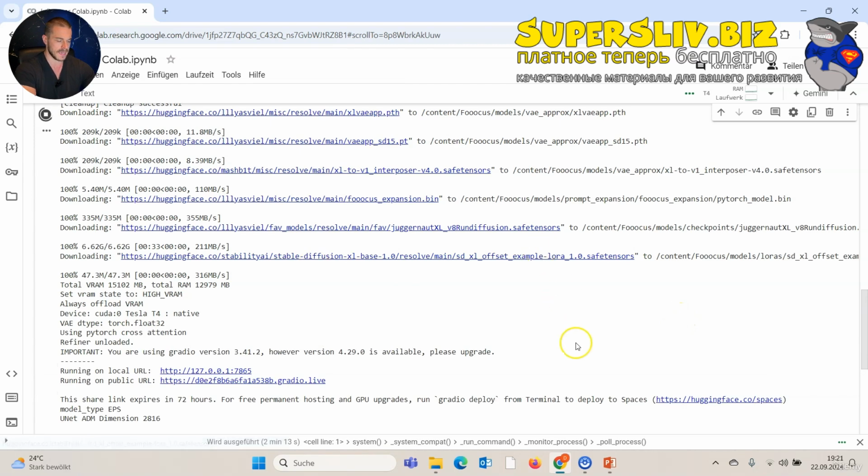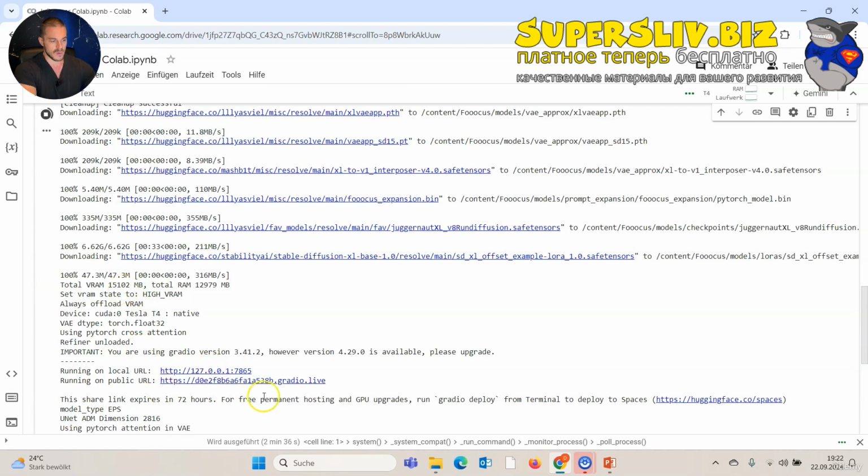So welcome back. As soon as you see those two lines, running on local URL and running on public URL, we are ready to go. The difference is that this thing keeps on running, okay? So it won't be a green check mark, it keeps running because it's basically indicating that our virtual notebook is still running.